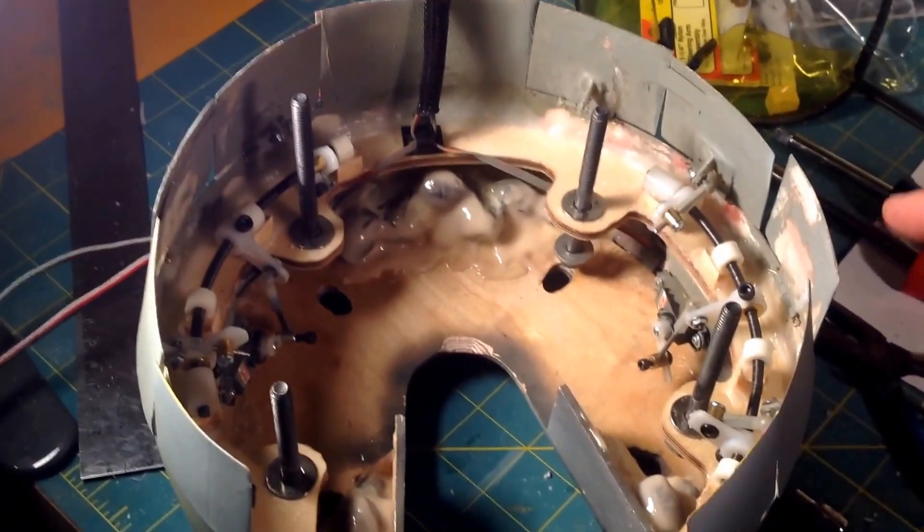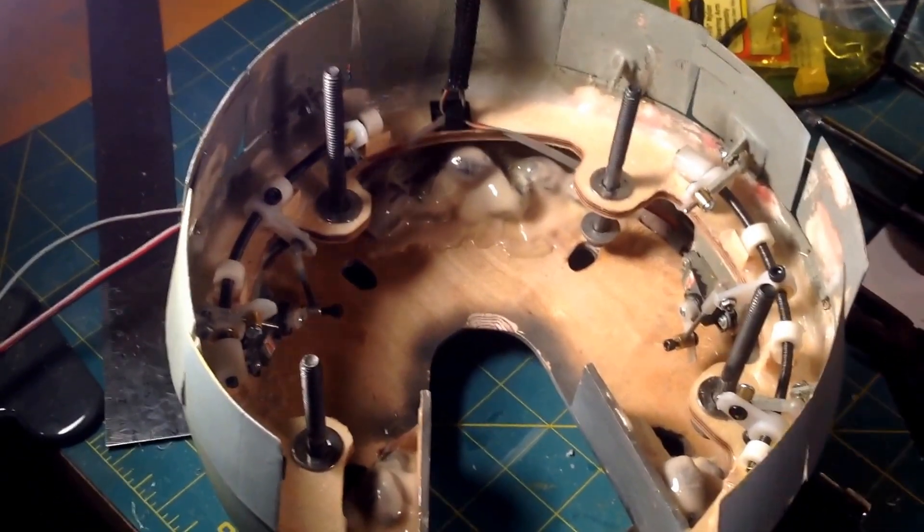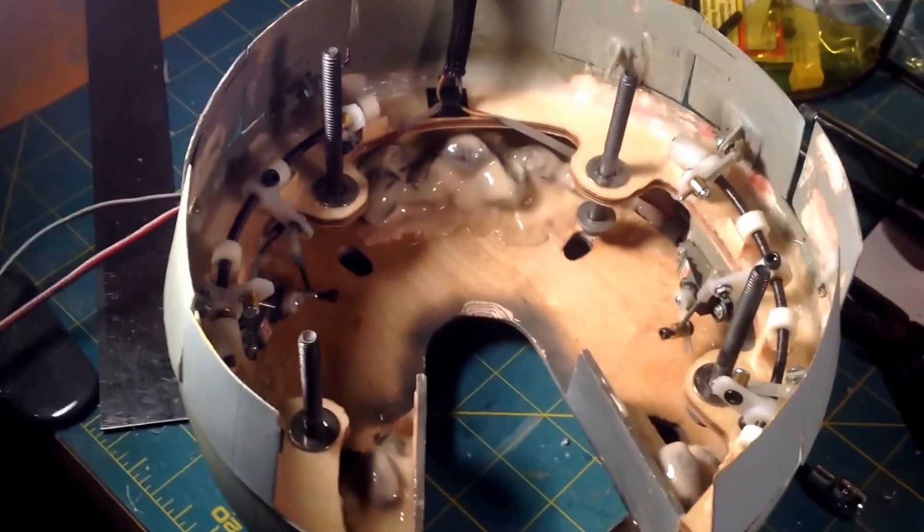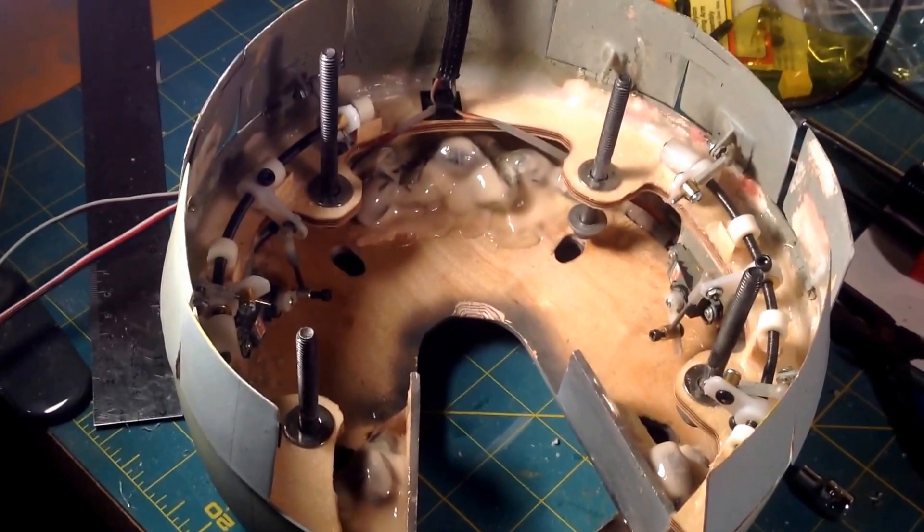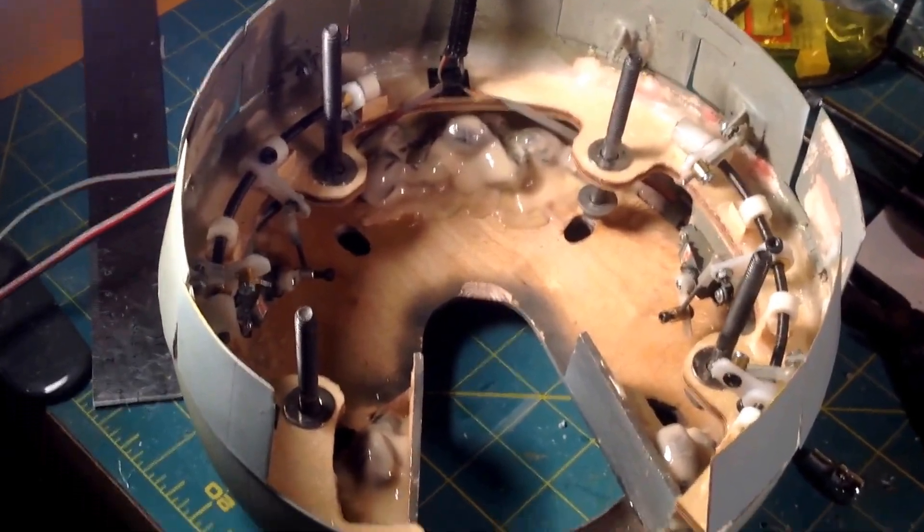Now on the D9s, they usually had a fixed cowl flap so that it didn't spoil or interfere with the air going into the supercharger. So that's what you'll see on the right hand side. On the left hand side, they all moved. Of course, there's a cutout for the engine down at the bottom.